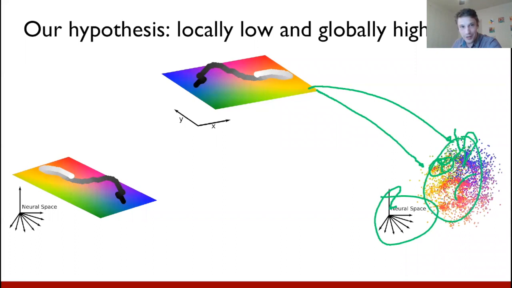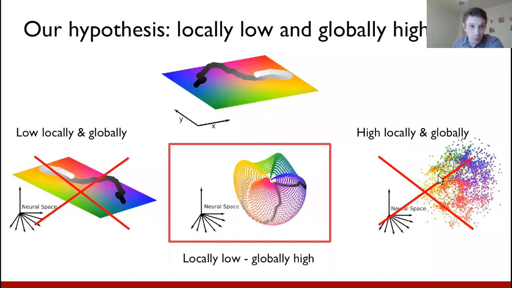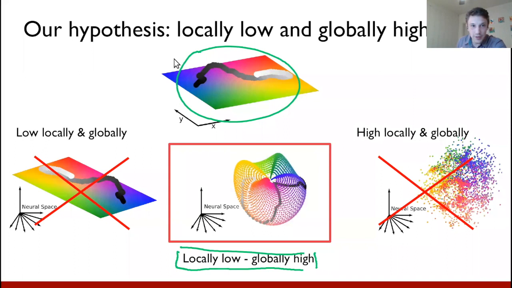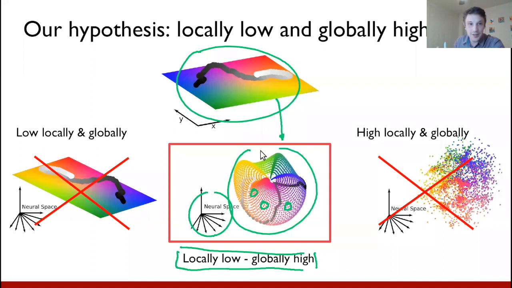On the other hand, a simple hypothesis is, as I said, that you're locally low dimensional but globally high. What this picture does is simply take this initial linear manifold and curve it in such a way that it expands over all dimensions of the neural activity, so that locally, in each neighborhood of this manifold, the tangent space is simply two-dimensional, right? It's a one-to-one mapping. So it's two-dimensional locally, but globally it's taking up all the neural space.